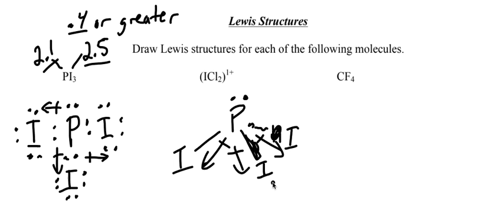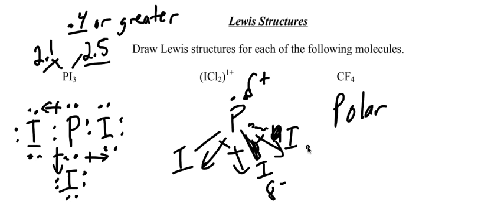as your simulator showed, and you don't need to show these, but in reality, there's a partial negative charge here and a partial positive charge here. This is just a delta sign. It means partial. There's not a full positive or negative because it's not ionic, but there are partial charges. So this whole bottom of the molecule is negatively charged, and the top of the molecule, the phosphorus part, is positively charged. When one side of the molecule is negatively charged and the other side is positive, that is what is called a polar molecule. So that molecule is polar because there's a negative side to it, and the bottom part is negative and the top part is positive. So that one is polar.